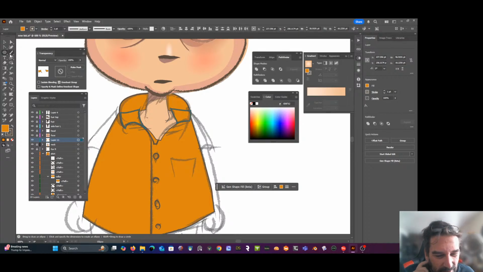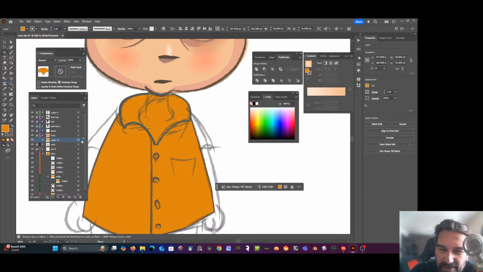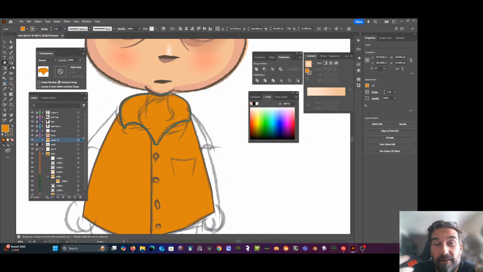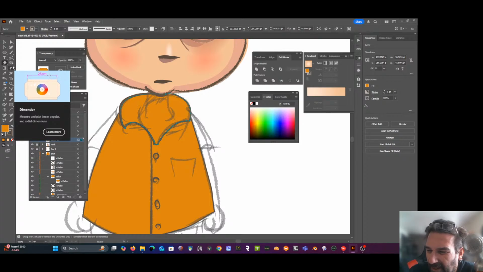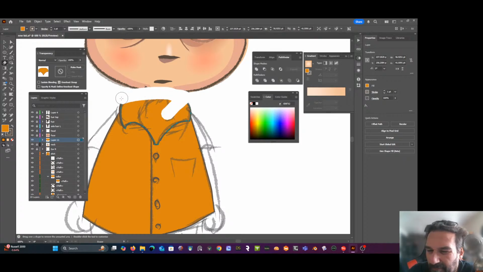You'd have to make another circle. Yeah, this is annoying. So if this is my front collar, what I'm trying to do is get rid of the back collar. This is embarrassing. So everything in front will stay. Basically that.